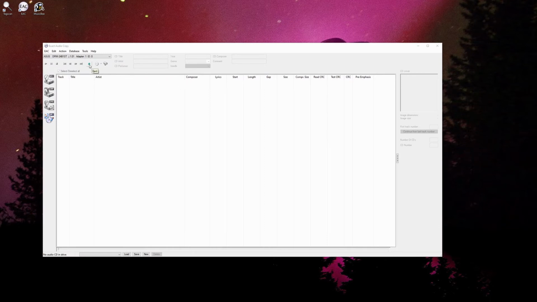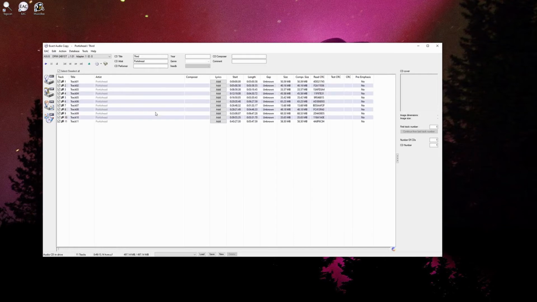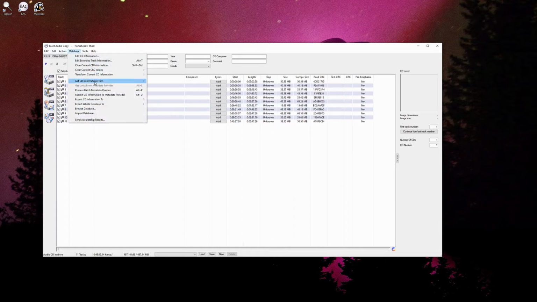So we'll go ahead and open it up, put in my CD, and it'll only take a couple seconds and soon it'll pop up. Now, granted, I've already ripped this before, so it'll come up with some of the CD title and the CD artist, as you'll see here. But there's no track numbers or track titles. So typically in that case, all I'll do is go to database, get information.